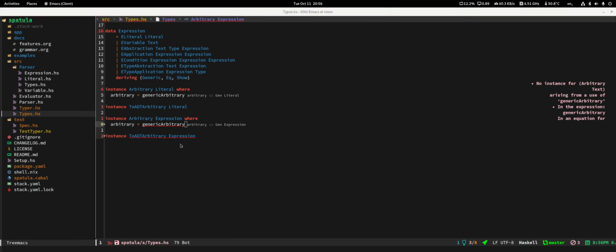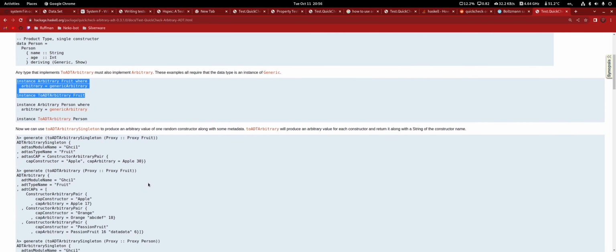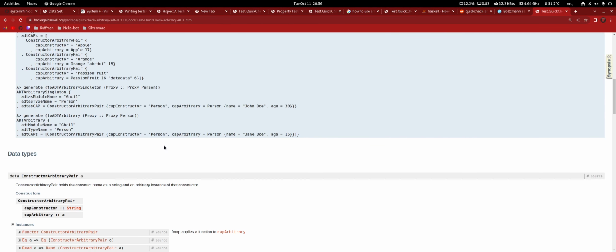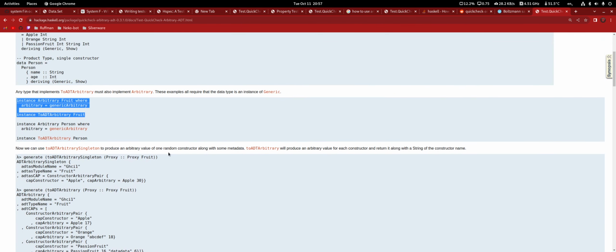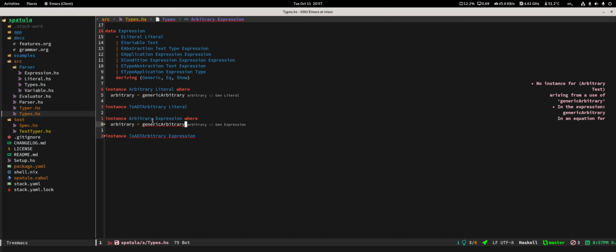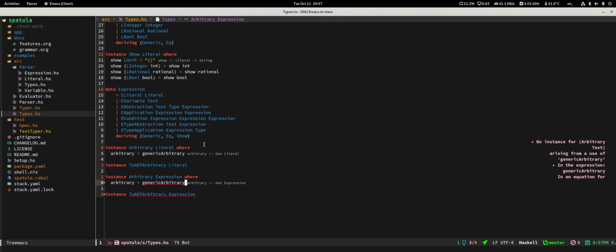What are you complaining about now, my friend? Data types, yeah, that's what I wanted to do. Generate, you see? So we don't have to build the thing. I just want to see. Generate arbitrary instance for. Oh no, we don't have Text. Text does not implement Arbitrary. You've got to be kidding. Oh no. Change it to String instead? Oh, that would be bad, man.